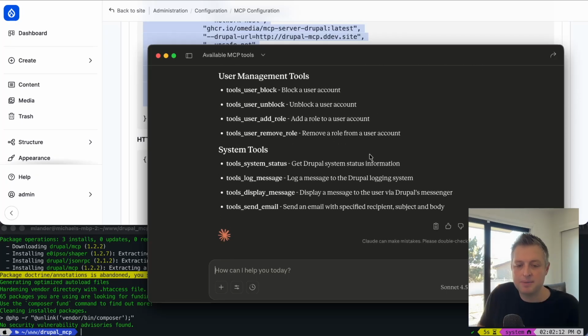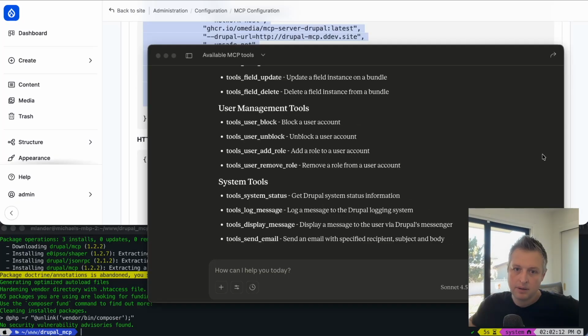Awesome. And one thing I should mention here is if you add new tools, I believe right now you will need to close Claude and re-add them. Additionally, if you change tools, same thing. If you change the definition of them or the inputs, outputs, whatever it may be, you'll need to close it and restart it. There's not a dynamic refresh that I know of that's been implemented on the Drupal side yet. But I do know that's available in MCP, and hopefully that's something we can implement soon. So we should be all good to go on this connection at this point.